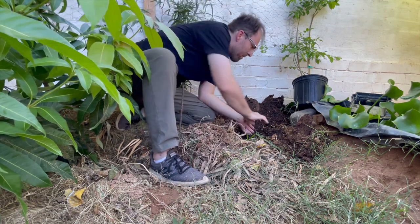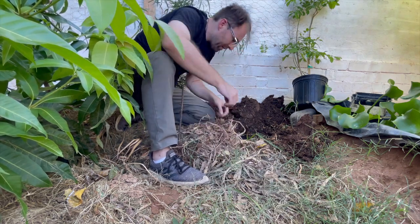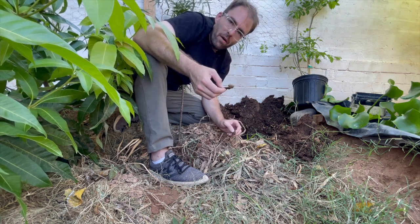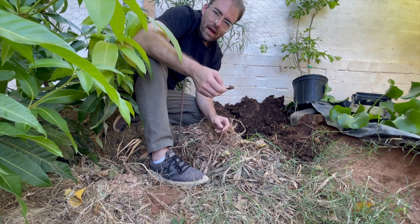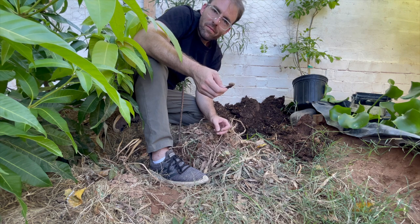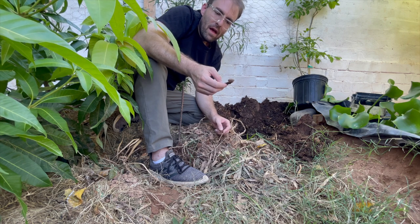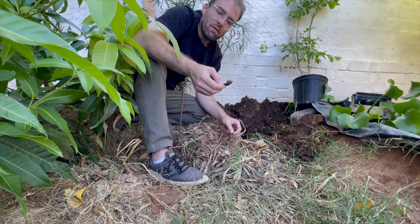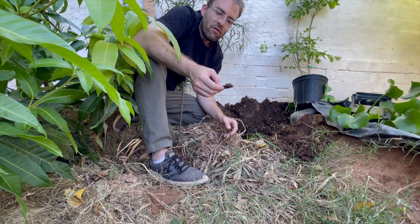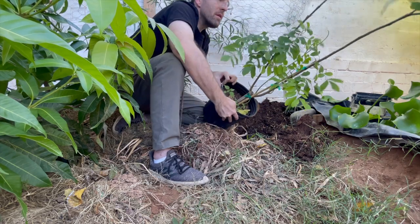I went ahead and made the hole pretty deep — deep enough for this tree. I did find a few interesting things in there besides the earthworms: I found a grub as well. I'm okay with grubs for the most part — sometimes if I see a tree declining I may do something about them, but most of the time these grubs aren't after the plants themselves; they just want to help decompose organic material, so they're actually pretty beneficial. I'm not going to put it back in the hole since this is a brand new tree, but I'll set it to the side and let nature do its thing. If I had chickens I'd give it to them, but there are no chickens or ducks here in the Green Yard — maybe in the future though.